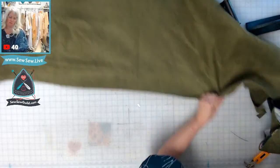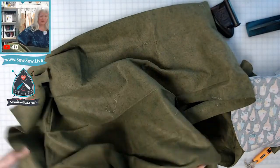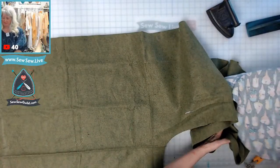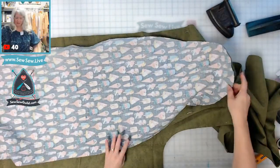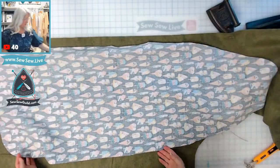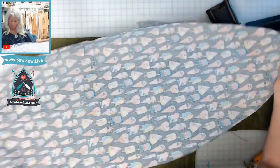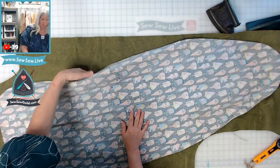Can I get one more? I should be able to. Look at all this wool felt. I really want one more. Can I get one over here? You can never assume what you're gonna have. It doesn't really have a grain line. I don't know why I'm being so loyal to a grain line that actually doesn't exist on wool felt.